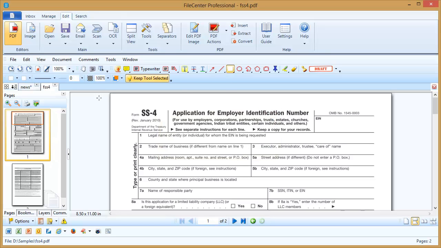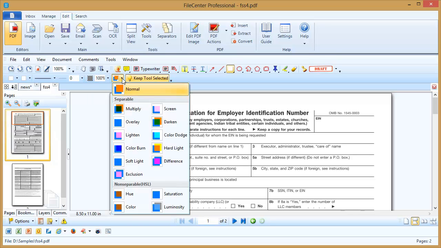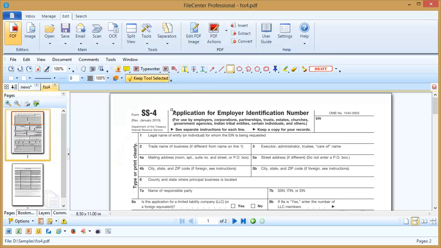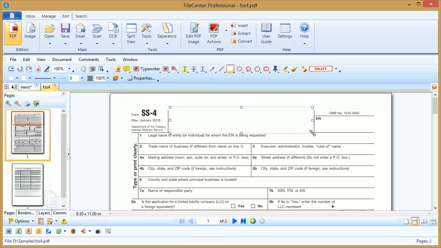In this case, we're going to take the rectangle tool and set its background color to white and also its border color to white. And the important setting here is opacity. This is the transparency. We want no transparency. We want a solid block that we're going to be drawing over the object that we want to remove. Also, we need to make sure that the blend mode is set to normal. Once we have those set, we can create a rectangle right over the top of anything we want to take off of the page, and it gets masked.